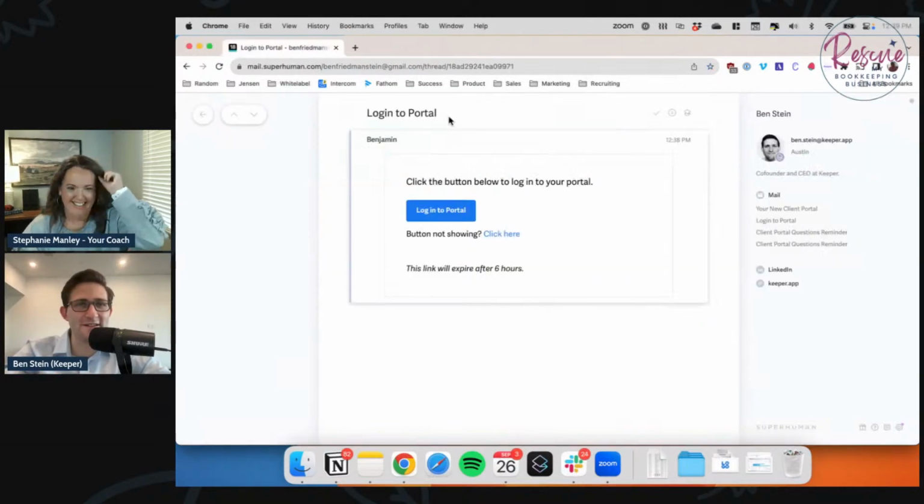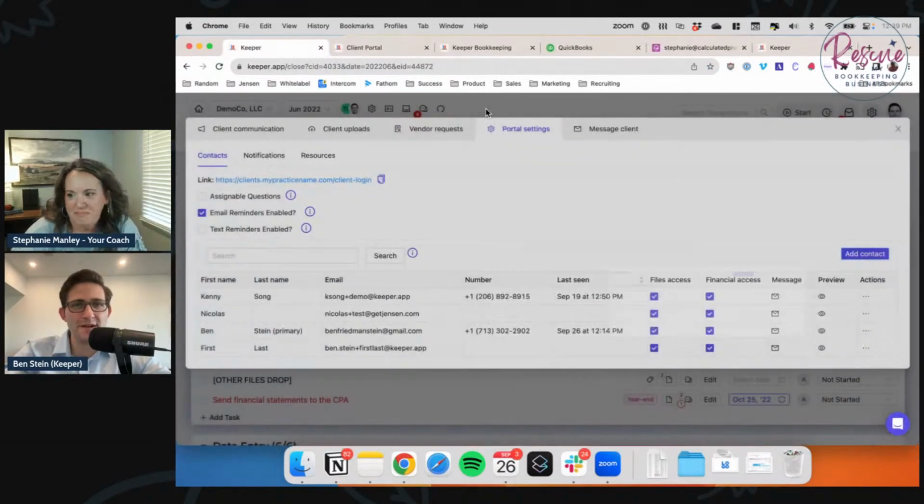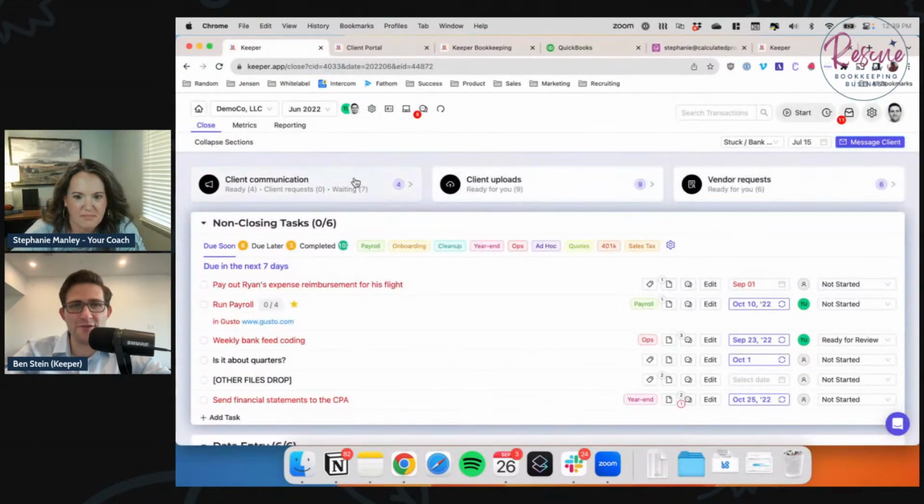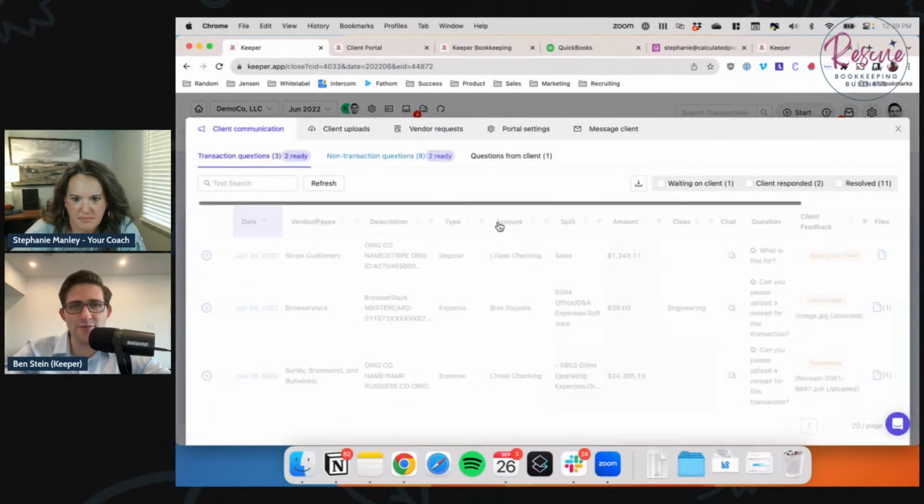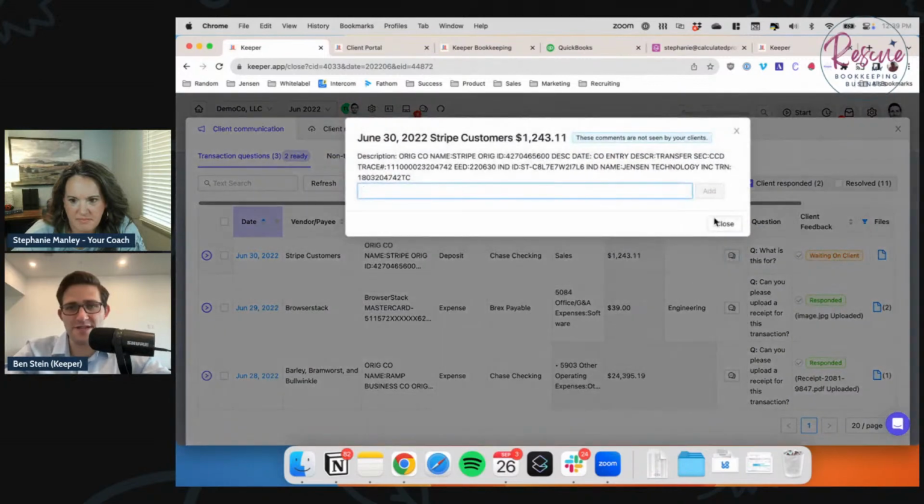Yeah, client commenting. Okay, so if you see a comment option anywhere, just using this one for example, you'll always see this little blue badge that says these comments are not seen by your clients. Because we have both an internal and external commenting system, this is one of the most common questions we get asked. Every time you ask a question externally, you won't see that badge. Every time you are just communicating internally, you will see this badge.